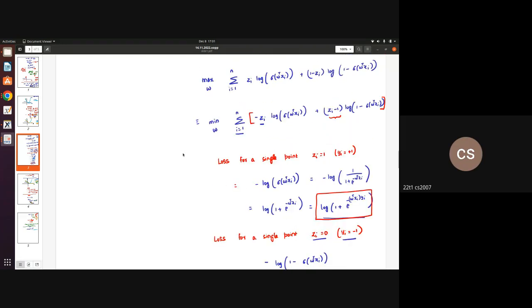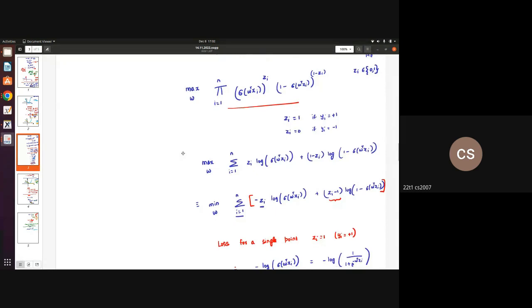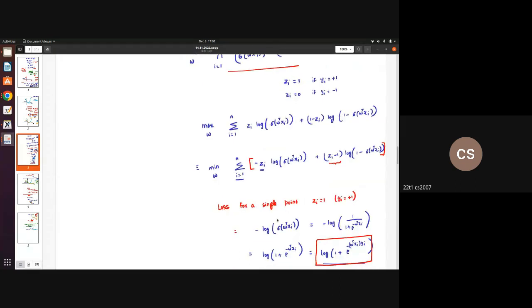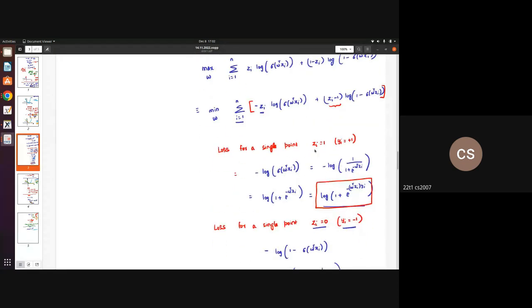Yeah, so that's why I was bringing you to the derivation part here. So this part, I think I explained this: zi is the same as yi here. So when zi is equal to 1, this whole thing becomes 0, and the loss is this, and vice versa. Now when you take both cases, when zi is 1 and when zi is equal to 0, you expand this and you get this. Now focus on these two derivations.